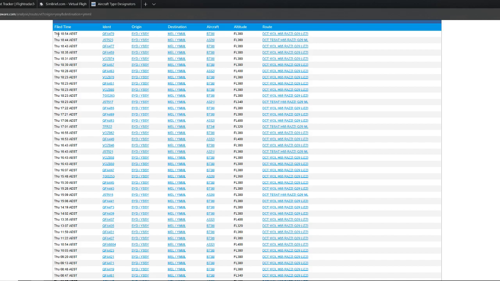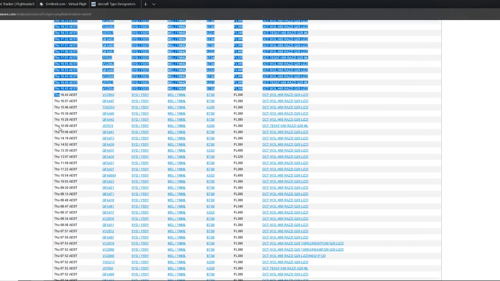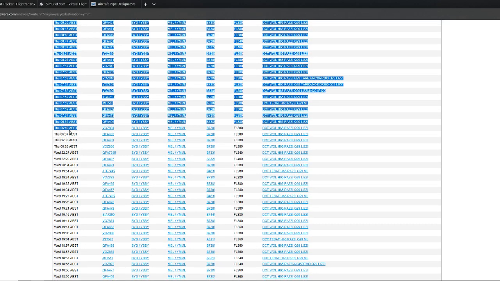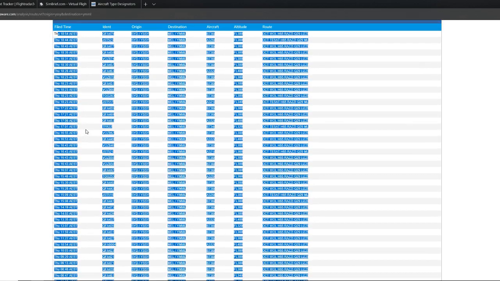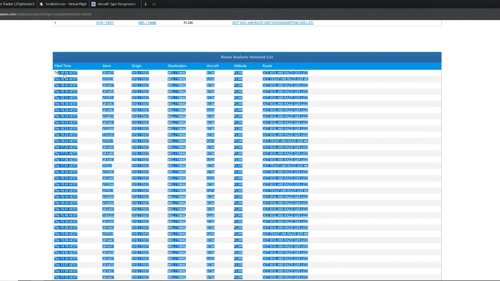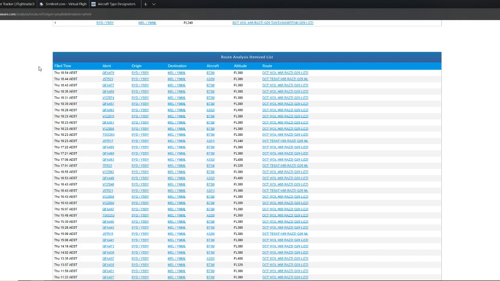And if you look here, this is just Thursday. There we go. So that's all the flights that have been filed from 06:49 Eastern Standard Time, I think it's Australian Eastern Standard Time, right up to 18:54, and there'll be more coming later on as the Australian evening progresses. And this is where it gets really cool, because it tells you everything you need to know right here. Ignoring the time, unless you actually want to fly the right route at the very specific right time, which is cool. Some people like to go to that sort of length of detail.